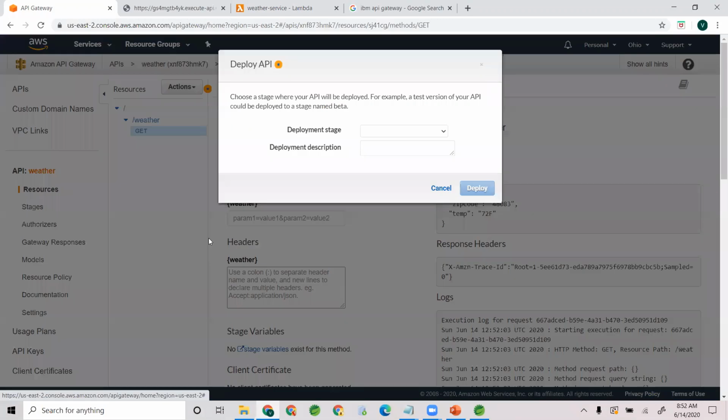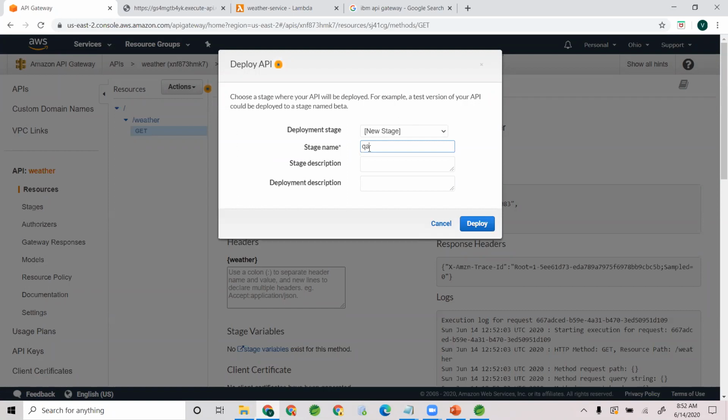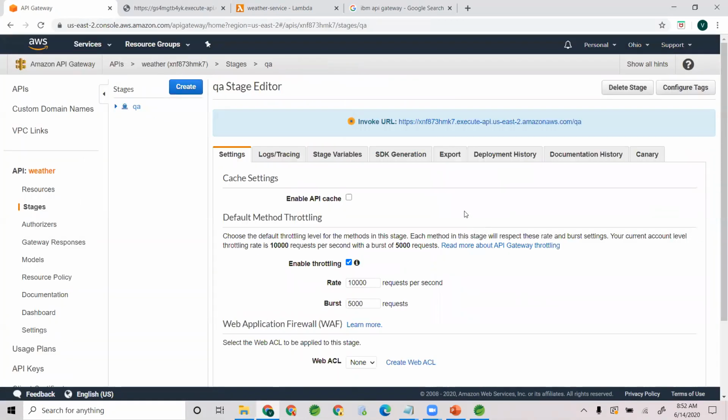Let's go ahead and deploy this API. For each API, you can create new stages, and it's deployed. And this is my API, and then /weather, right? /weather. Excellent. So I can send this in the chat window. Go ahead and test it. That is coming from your Lambda function, by the way.